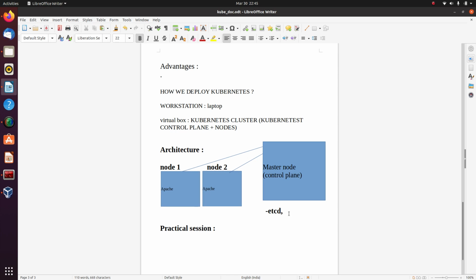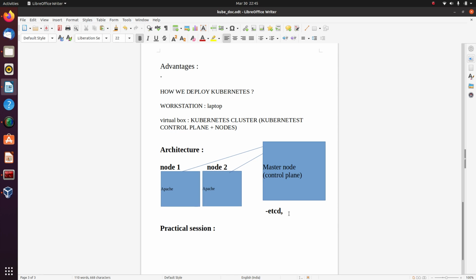At runtime, whenever any node goes down or any state changes in your cluster, your master node will check the etcd database against the actual running state of the cluster, and if there are any differences, it will try to self heal and bring your Kubernetes cluster into a sane state. So this is the key value database which is holding your Kubernetes cluster state.